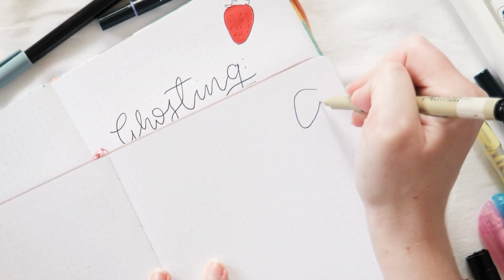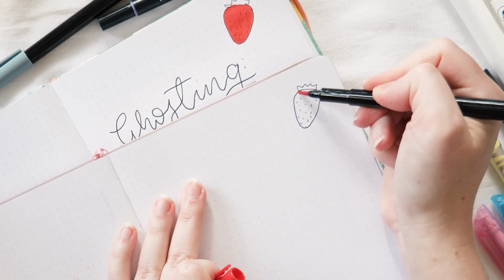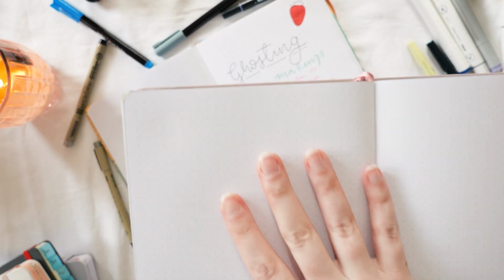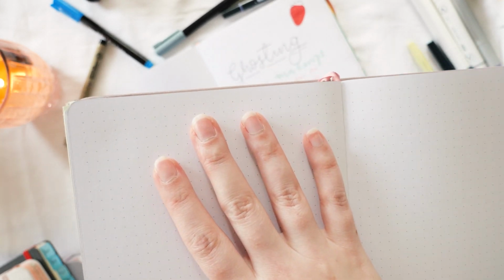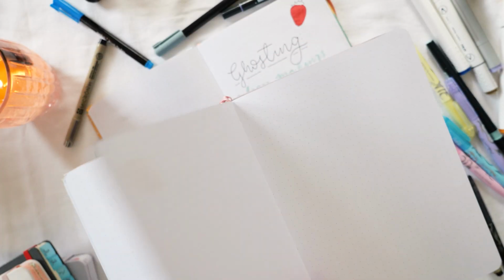The same little strawberry, the same red water-based pen, just a different thickness of paper. This one is the 160 GSM, which is thicker. With one layer of pen there, it's a little bit visible through the page, but nowhere near the level of the 80 GSM paper. Let's add another layer of the marker and see how the page stands up then.